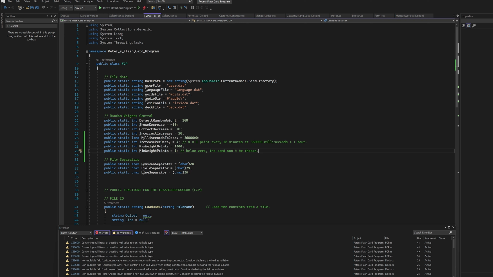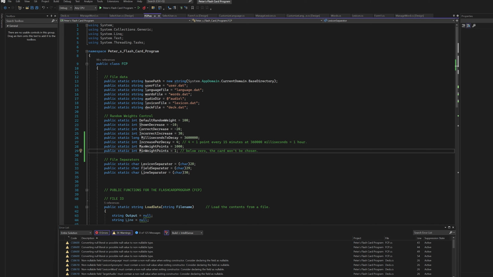But as you answer, a card decreases in value. So the total number of the weights will go down during that same thing because you just chopped off 10 for seeing it, 20 for getting it right. So that's a 30-point deficit. But that first card is the only one that's having that subtracted out. So it's going to be less likely to be picked.